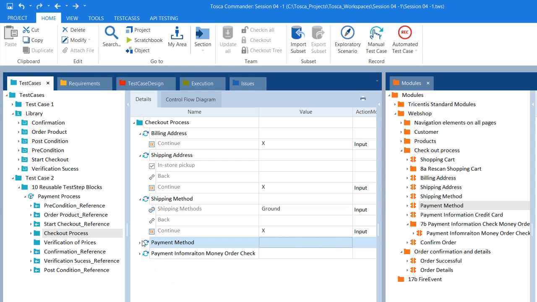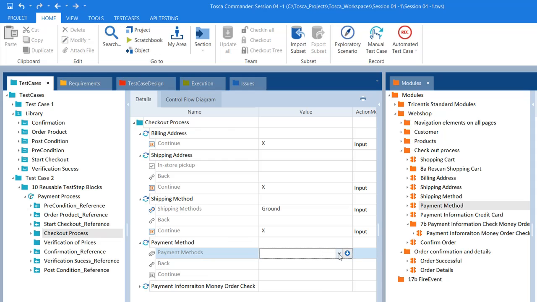And then what about payment method? This time we are going to use the payment method called check or money order instead of credit card, correct? You just need to select that payment method and then click on continue button.